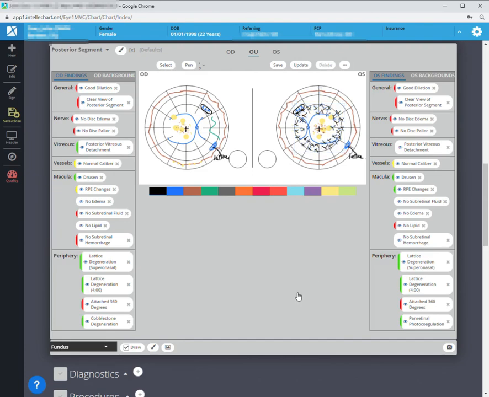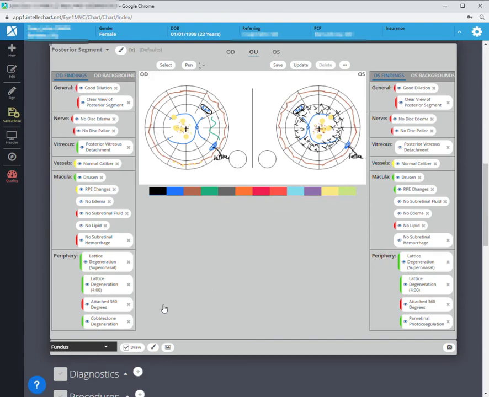So those are the things that are different or missing in the new drawing feature that really, up to this point, still make it unusable for me in a day-to-day setting with my patients.